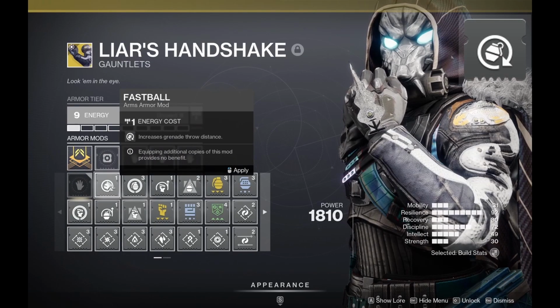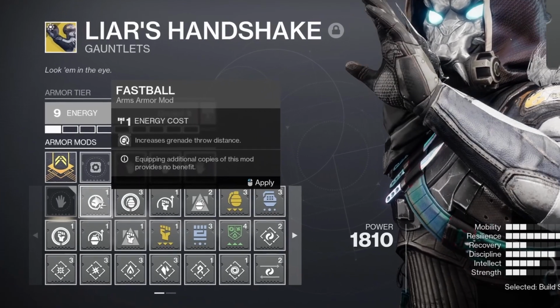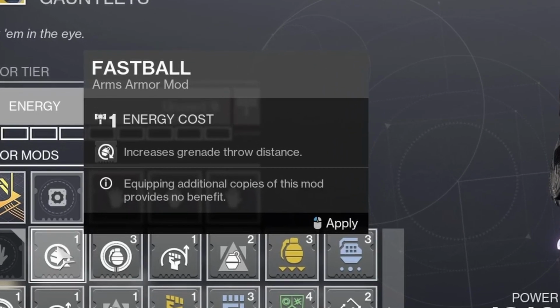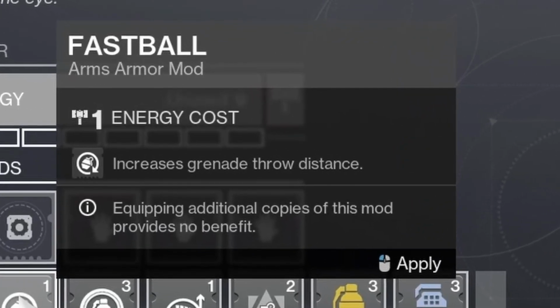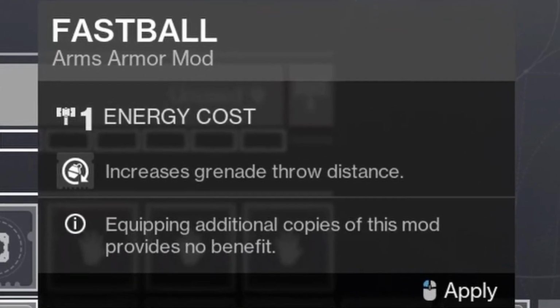Fastball. Increases your grenade throw distance. I mean, I guess you could use it in PvP? If you really wanted to? I guess? I don't know, man. This mod feels like it was designed for someone to cosplay a basketball player, which, I mean, based, but it doesn't really do much for the mod's viability.